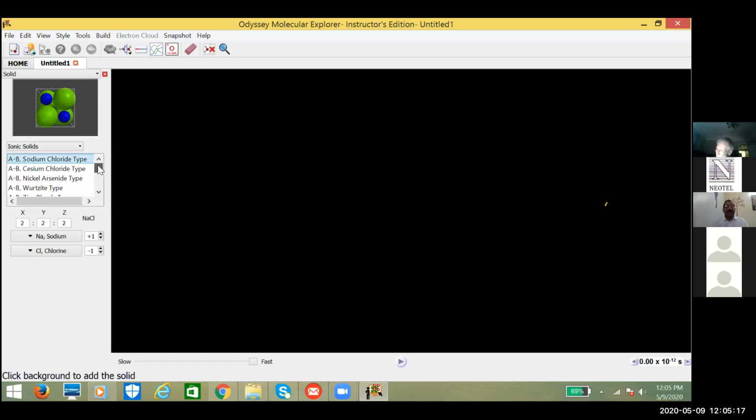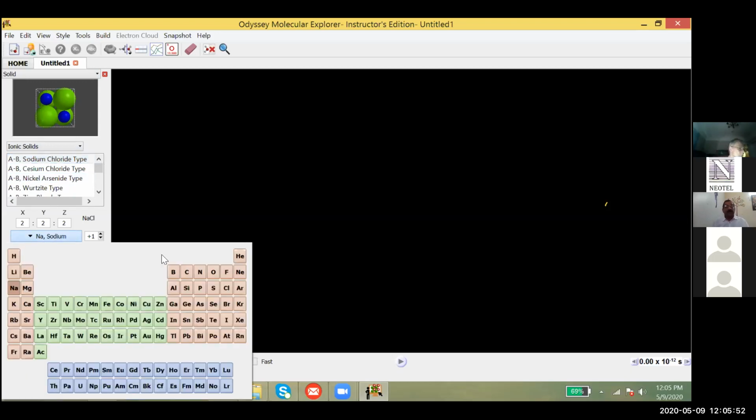Within ionic solids, we have different types: AB type, AB2 type, spinels, and the perovskite structure. The recent flavor in solar cells is perovskite. Now, the simplest one is the rock salt structure, the sodium chloride structure. All alkali metal halides except cesium chloride, cesium bromide, and cesium iodide crystallize in rock salt structures. If I choose this rock salt structure, let's change Na+ to K+.